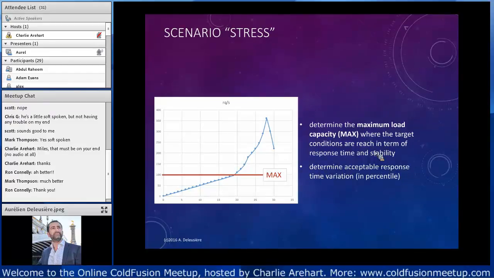There also, when you're load testing, we're going to see that in the results from the tool we use, Gatling, you are more looking at percentiles of time variation. We are going to see that in 99% of the cases we have this response time, 95% of the cases, and that's what is most interesting, because you can have one single call that took longer for any reason, and you should not consider it in most cases.